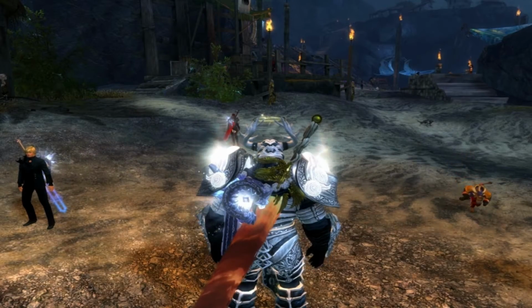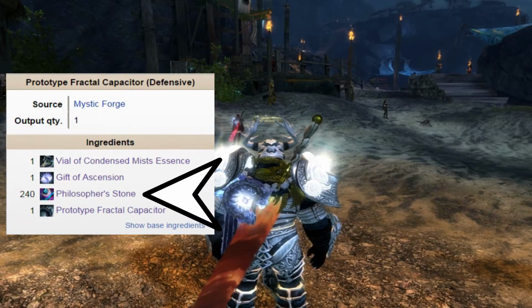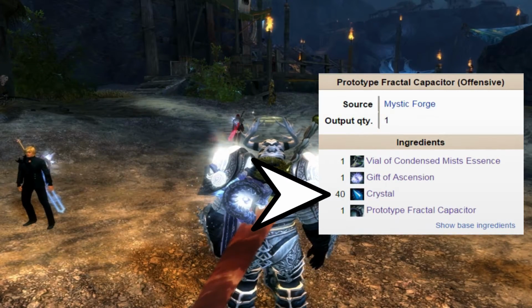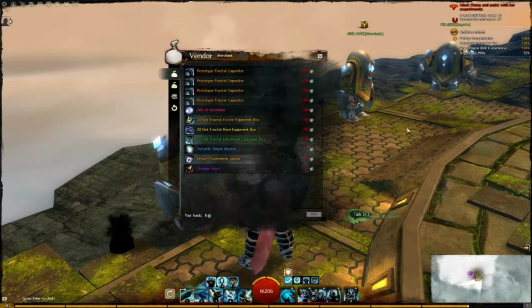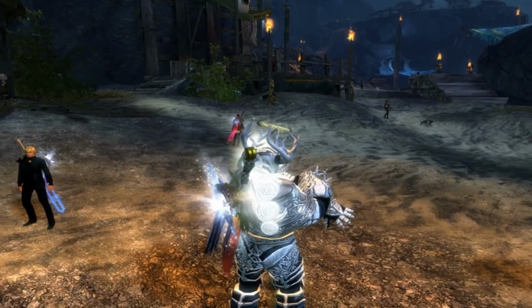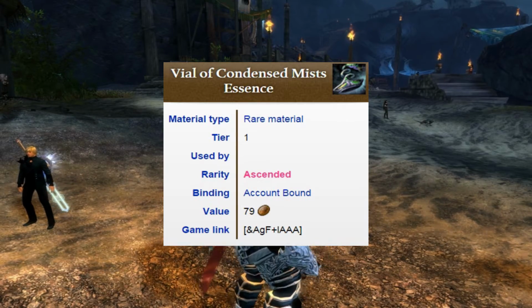So once you guys actually decide which fractal backpiece you want, you're going to need slightly different materials. For the defensive infusion slot backpiece, you're going to want 240 Philosopher's Stones, and for the offensive infusion slot, you're going to want 40 crystals. And you can get both of these from Miani by the Mystic Forge. Next, you're going to need to go to Buy4373 and purchase the Gift of Ascension, and it costs 500 fractal relics. And then the last step to get the Ascended version is just to get 1 vial of condensed Mist essence, and that drops from random mobs in level 1 to 9 fractals.